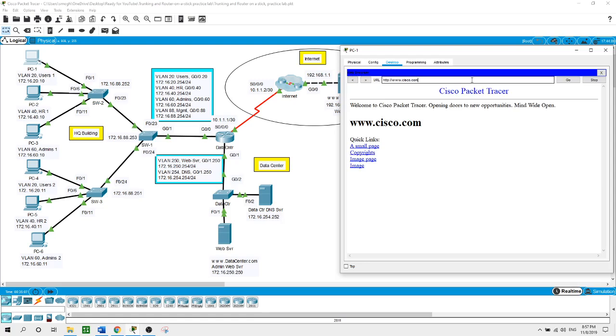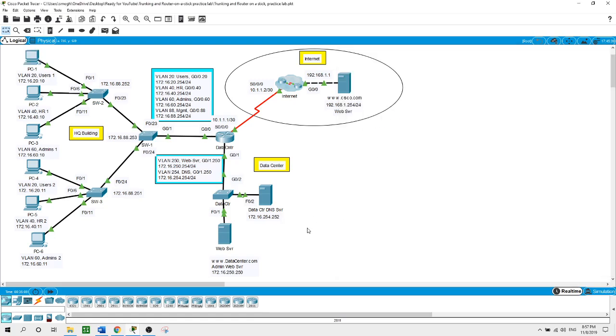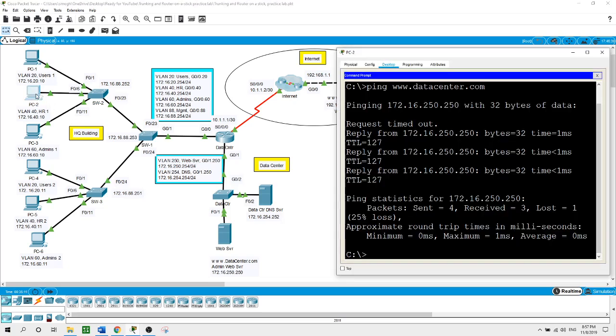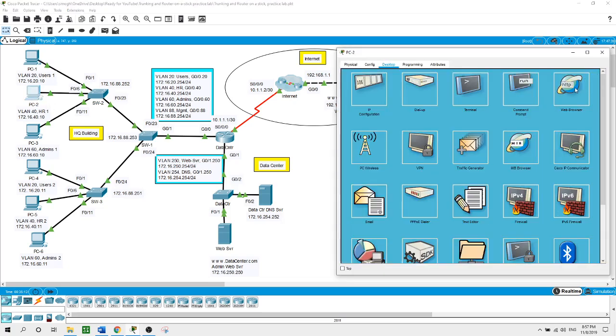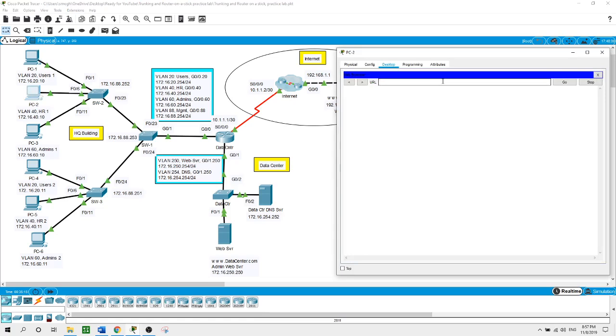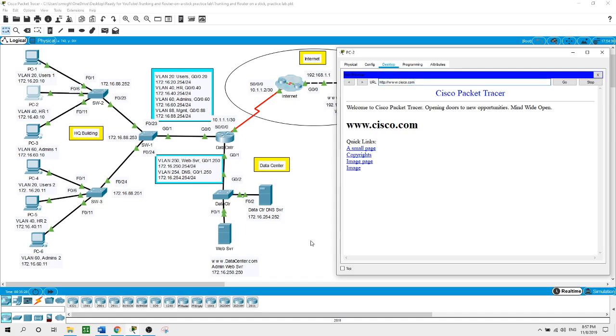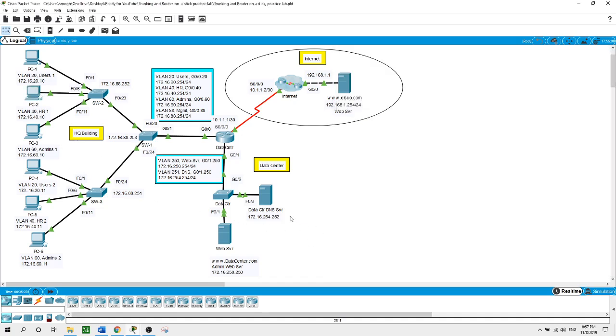PC2, which is in VLAN 40, on the web browser, let's see. And it is successful. And try the same with PC3 in VLAN 60 and PC5 in VLAN 40. Do this and just test if it's successful, which means your work so far in the configuration is correct.